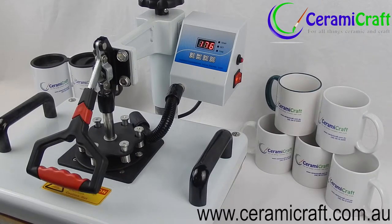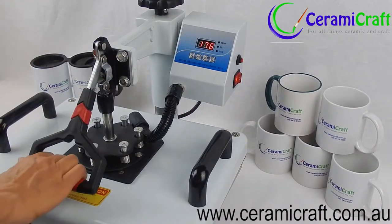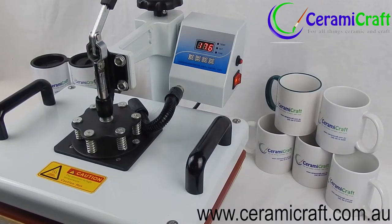We would always advise the use of heat gloves to remove the placemat from the heat press. These heatproof gloves are available from Ceramicraft.